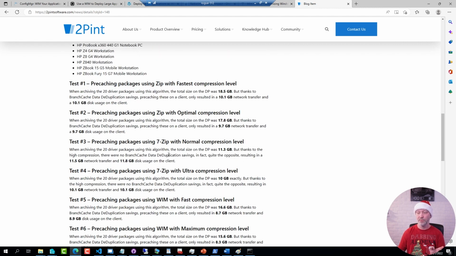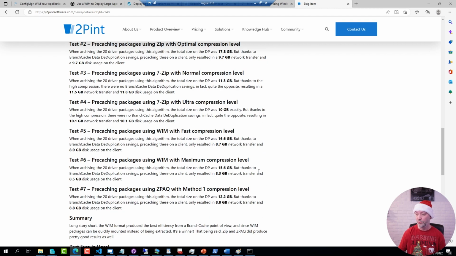When compressing them with different compression algorithms, what I found was that when using WIM files, even though these packages were about 30 gigs from the beginning, or 32 gigs on the server side, when transferred over the network, they were only about 8.